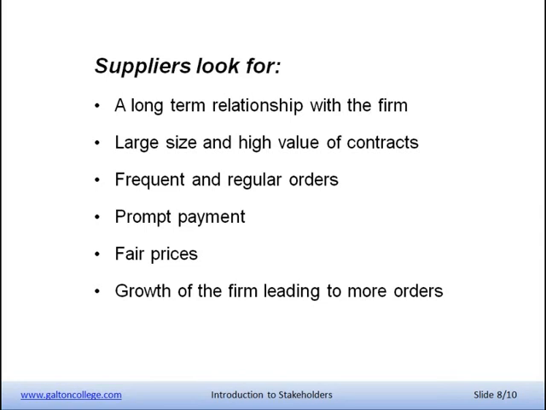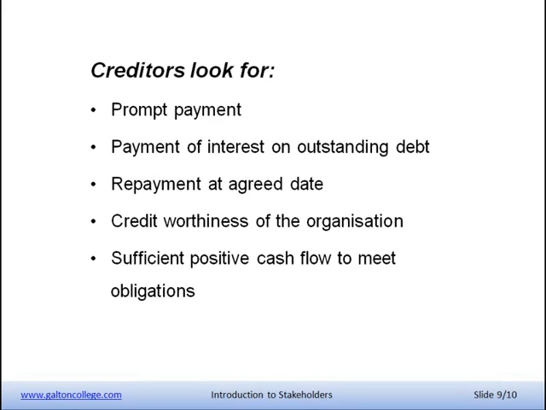Suppliers are also stakeholders. They want a long-term relationship with the firm. They want large and high-value contracts. They want frequent and regular orders. They want prompt payment, fair prices. And they want more orders as the firm grows. So they're also stakeholders. They've got an interest in the organisation. Creditors are stakeholders. Creditors who lend perhaps money to the firm, banks and so on, they want prompt payment. They want payment of interest on outstanding debts. They want the repayment according to the agreement. They want creditworthiness. They want the organisation to be viable. They want positive cash flow to meet obligations. So the creditors are stakeholders.